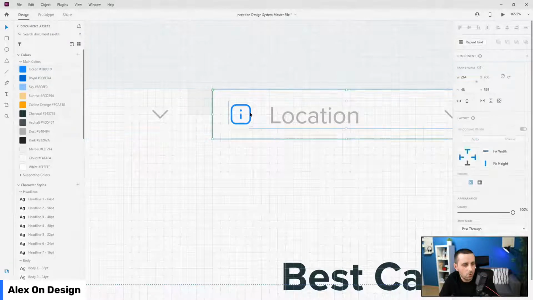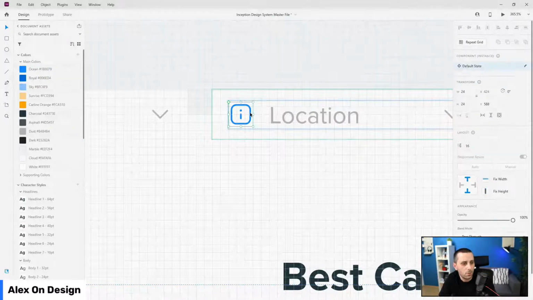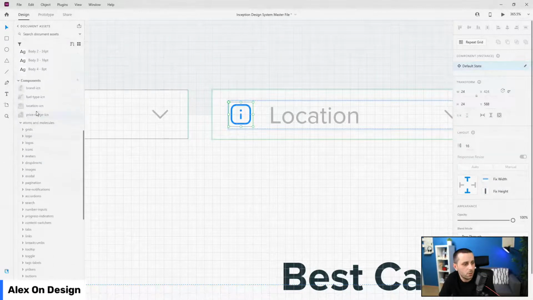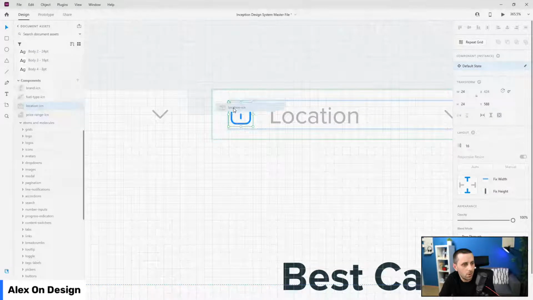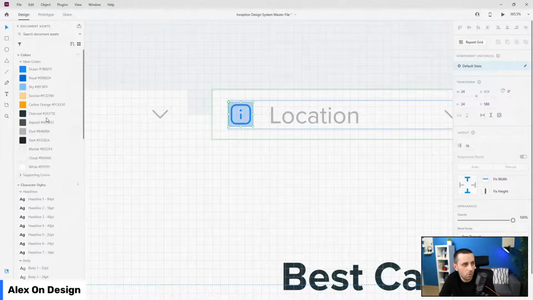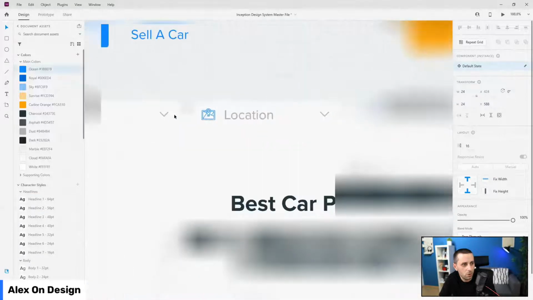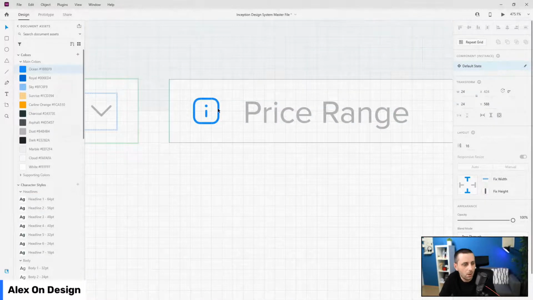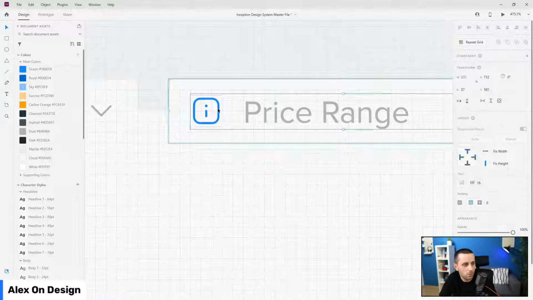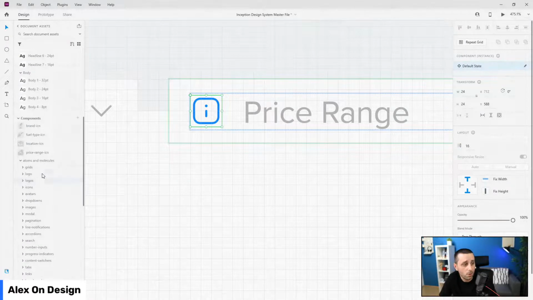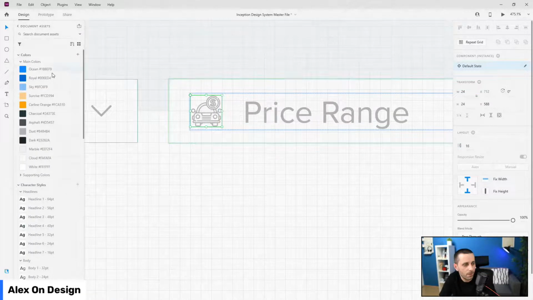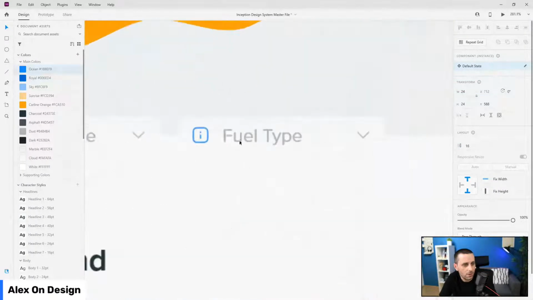So I'm going to click to the selection, jump inside, there we go. This is location, there we go, location. Simply hover when you see this blue outline, then it's going to change its color. Then we have the price range, so let's work on that really quickly. So let's select it. I was waiting for it, but I didn't select it, so price range icon, drag and drop it inside, there we go. Wait for it to replace, there we go.